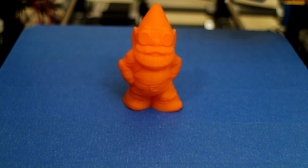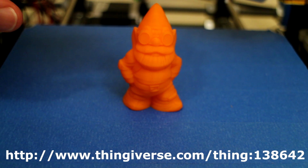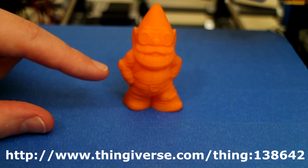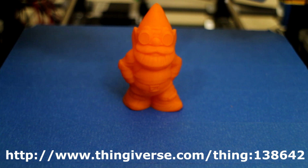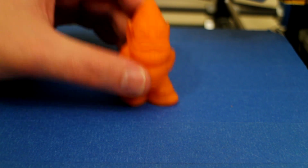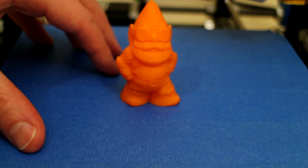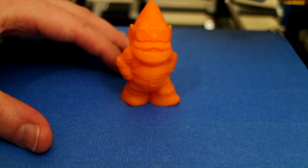And here we have the MakerBot Gnome. This MakerBot Gnome was scaled down to 50%, printed once again at 0.1mm layer height. There is a 15% infill and 3 perimeters. Once again, no issues with adhesion to the blue painter's tape. This time I did use the heat bed. The heat was set to 60 degrees Celsius.